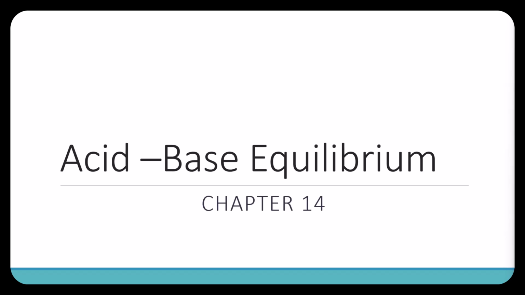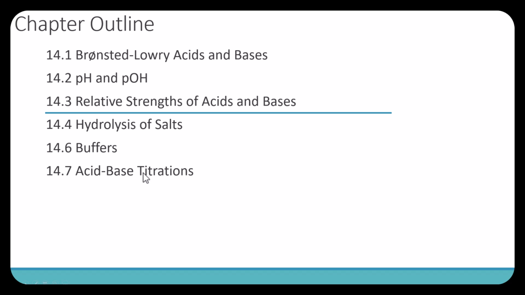In this chapter we are going to talk about acids, we're going to talk about bases, and as the chapter title alludes, we're also going to talk about equilibrium within all of that. So this is probably the one unit for Chem 152 that builds on the last chapter. So we will see more ICE tables, we will see more equilibrium problems, but just from the viewpoint of acids and bases. So here's just kind of a preview of what's to come.